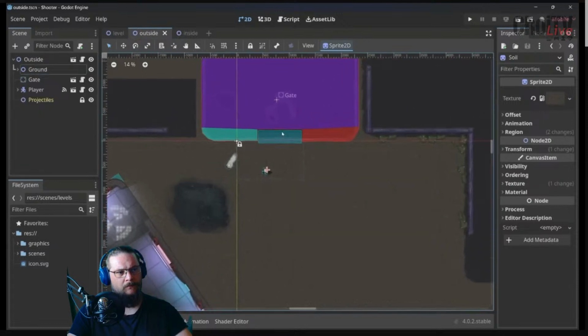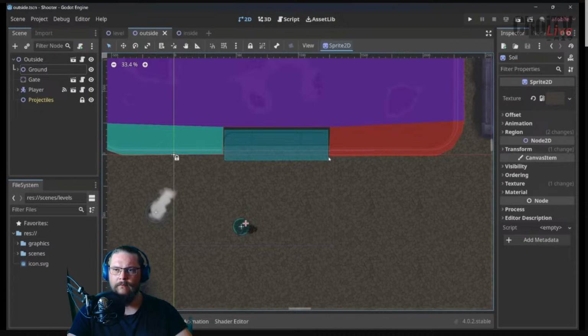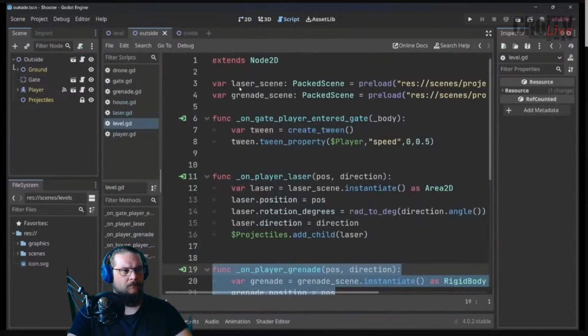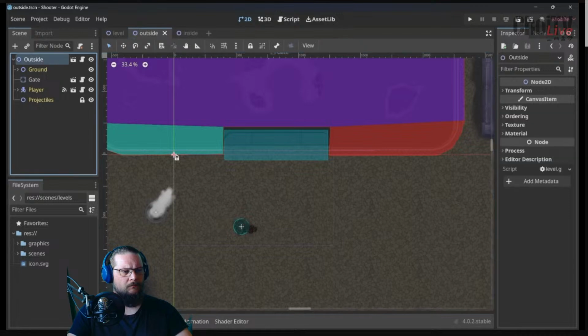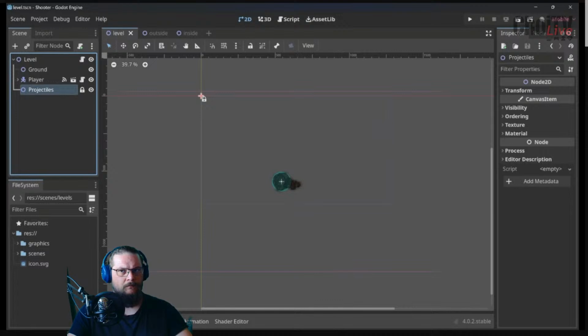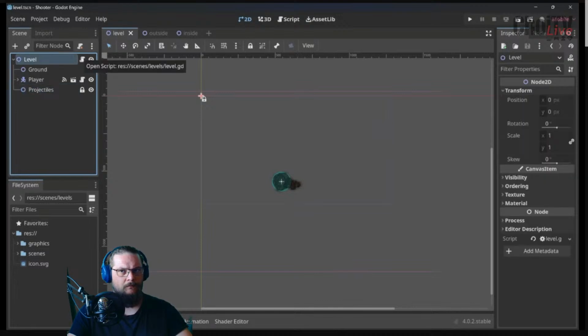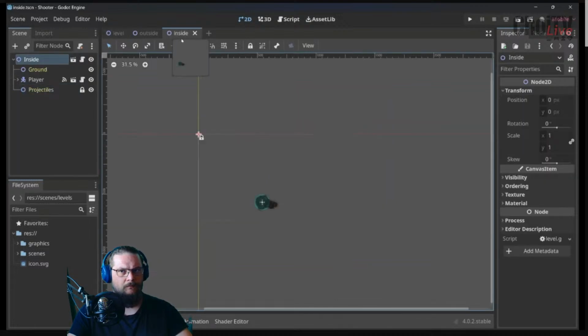And that is that if I zoom in, this area 2D has lost its functionality. If you look at the code, we want to reconnect this signal. But there's a bit of a problem right now. And that is that this outside scene has the level node. So if you hover over it, you can see level.gd. If I go to the parent node, the level, we have the same script, so level.gd. And inside of the inside scene, we also have level.gd, which basically means that all 3 scenes share one script, which might be intentional, but very often it is not.